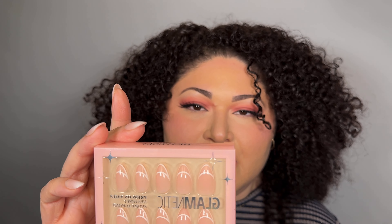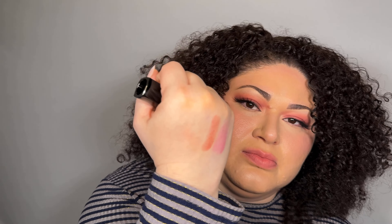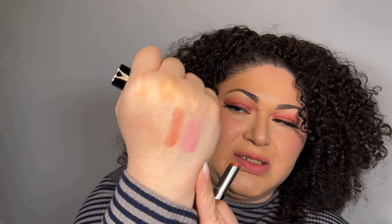I love press-on nails. I saw they carry Glamnetic at Sephora and people always talk about how good these press-on nails are, so I picked up one set. These are pretty simple — like a more abstract French — and I'm excited to try these out, probably when I go on vacation. I also picked up another one of the Dior Addict Shine Lipstick Intense Color — this one is in shade 100 Nude Look, just like an everyday tan-beige sort of color. I love these lipsticks; the pink one from earlier even left a stain. They're very comfortable — I highly recommend them.